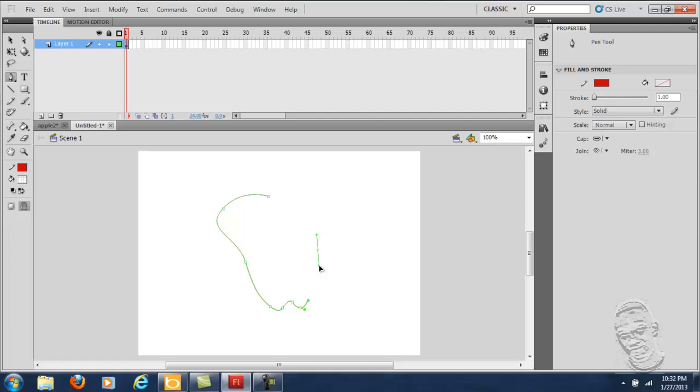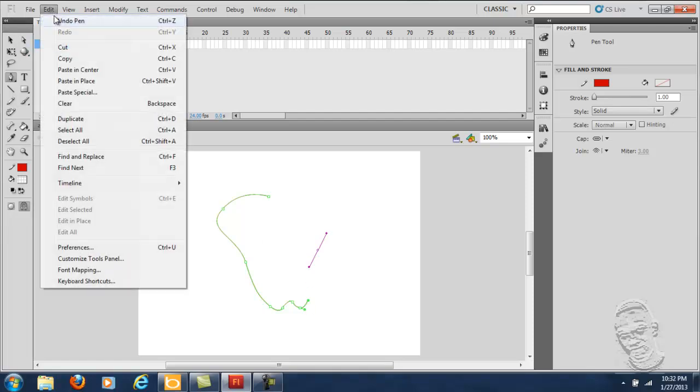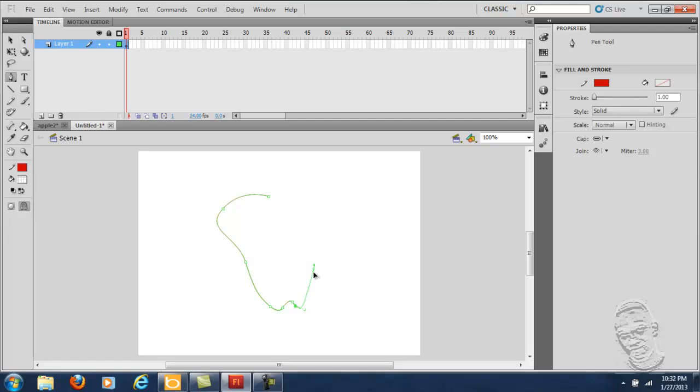Oops, I clicked away, so make sure I don't detach that. Alright, so give the apple a little belly. Not like this, probably like this, just to give it a little roundness. I'll try for this, and I'll come up here and bring it out a little bit, because I could always use my smooth and transform to get this done a little bit. Right, not a bad apple at all, to be honest. Not bad.